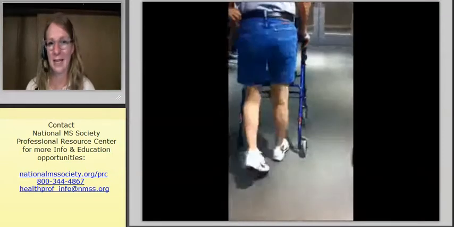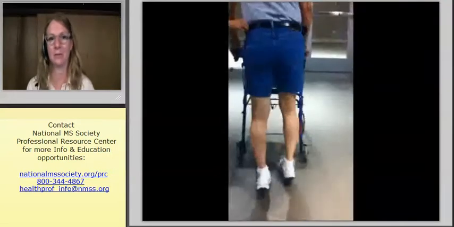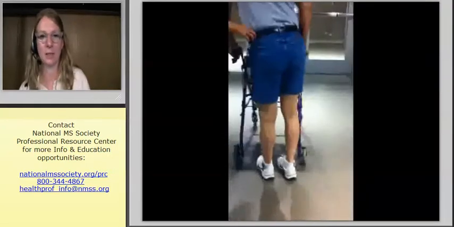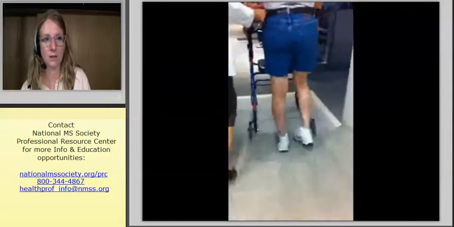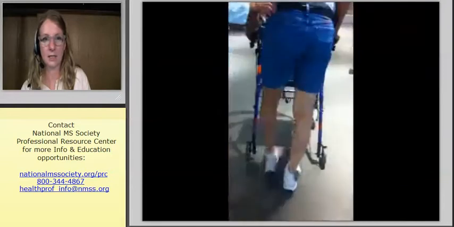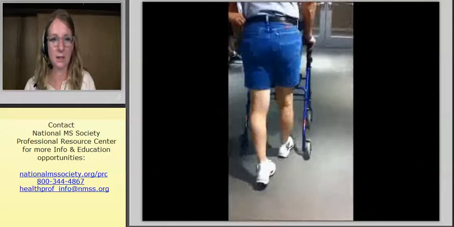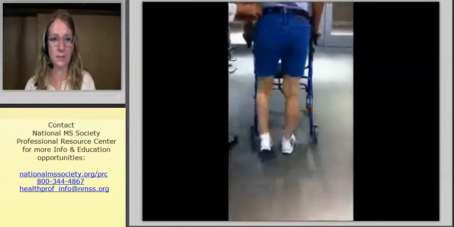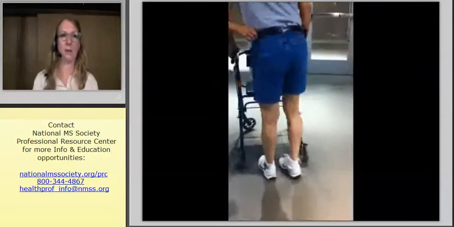So you can see his walking isn't terrible, especially with the walker. It's really not that bad. Whoop, there's a little hiccup. Let me see if I can get you just so you can see a little bit closer, and then you can get to his hiccup. There you go, and you can see as he gets a little bit farther into it, he does have one of those little unexpected hiccups. Right there. You can see it kind of gets in his way a little bit.